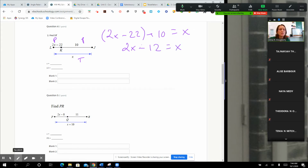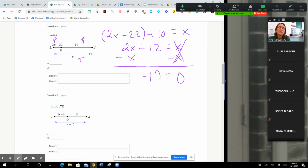How do I solve that equation? What's the first step when I have x's on both sides? Move them to one side. You got to move them to one side. Do I want to move the 1x to the left or the 2x to the right? It doesn't really matter. We just need to choose. Okay, so if I move the 1x to the left, that becomes 0. A lot of people forget to put that placeholder of 0 there. Now I move my x's to the left, I need to move my numbers to the right. So I'm going to add 12 to both sides, and that's how I get x equals 12.